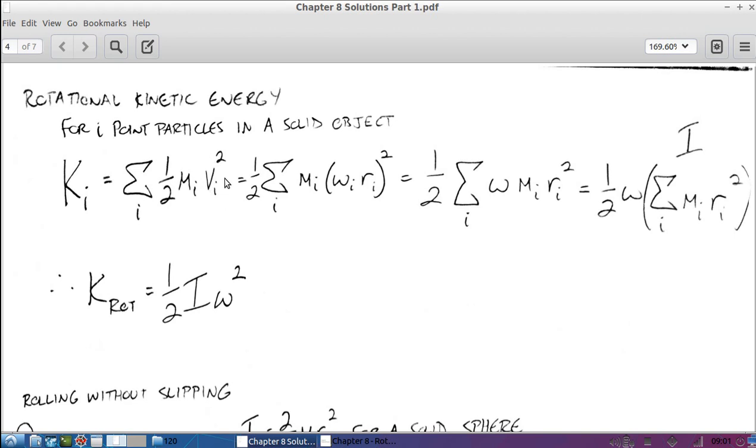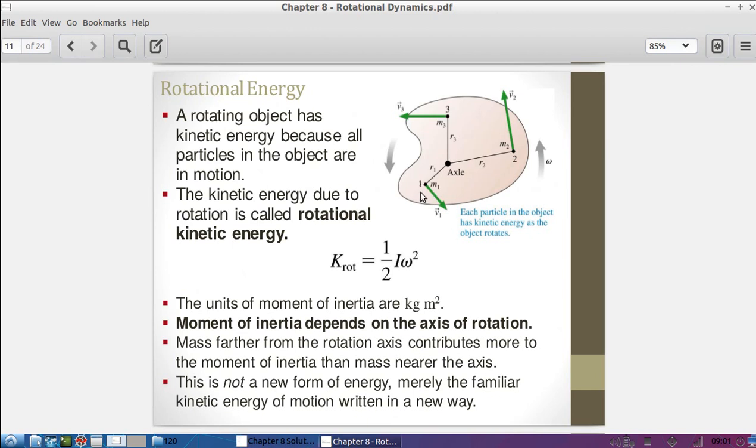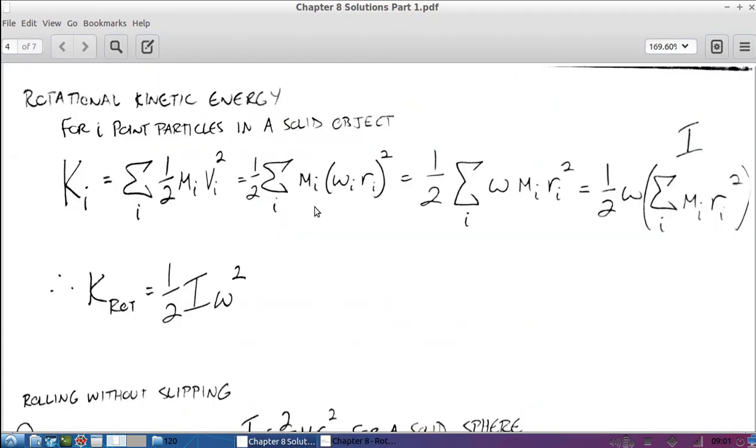Since they're rotating, all of these objects also have an angular velocity. So this is my relationship between the angular velocity and the tangential velocity. I'm substituting omega r_i in for v_i. So I've got this expression in for the tangential velocity of each object. Now each little tiny particle is a different distance away, so r_i is going to be different, and m_i is still going to be different.